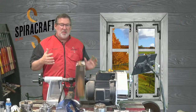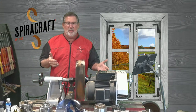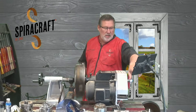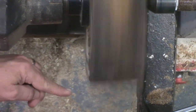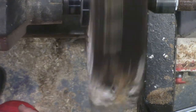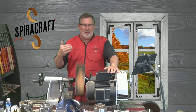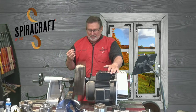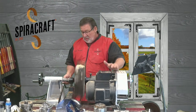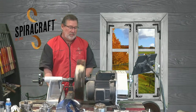Okay, now I did find this piece is one of those that has a shake or vibration up around maybe 600 or so, 500 or 600. I didn't really look at the numbers. We're going to take it up past that. And the other reason we're going to turn our speed up once again is because we're turning a square piece of wood. So if you look here, you can see my fingers, right? And they are inside of the corners. So we're going to be turning wood and air and wood and air. So we want as much speed as we can safely get on this piece, because we're going to turn, skip, turn, skip, turn, skip, if you will, or cut, skip, cut, skip. So we want as much speed as we can get safely, without being crazy. So we're going to turn it as fast as we can. Now, the other thing is that this thing is soaking wet, and so it's probably going to throw water at me. But let's see what happens with our speed. So right now, that's at 300 RPMs.